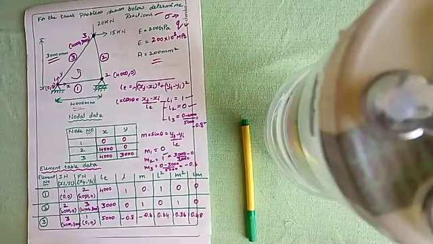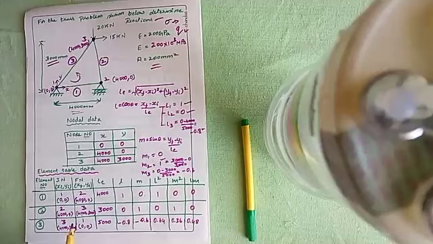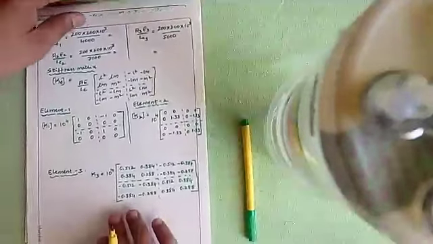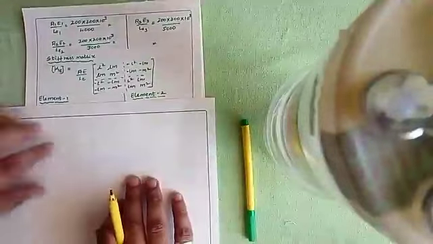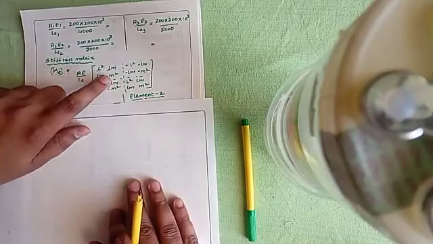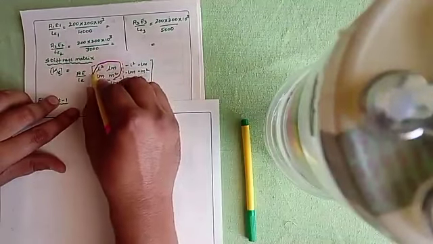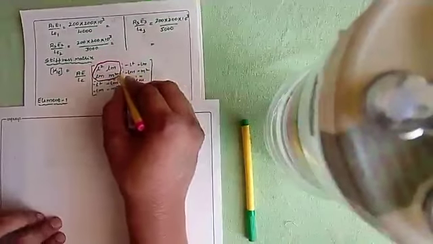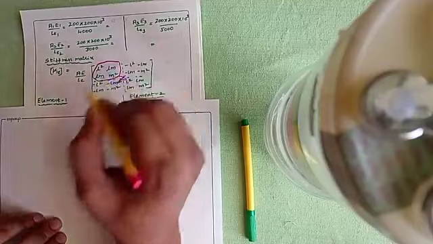Once you are done with all this data, our next intention is to find out the stiffness matrix. We know that the stiffness matrix formula is given by AE/L times the matrix with L², LM, M². If you write the first part, it is sufficient, because the remaining parts are the same values with negative signs. See, this is a positive value and this is the negative value, so you can write it.